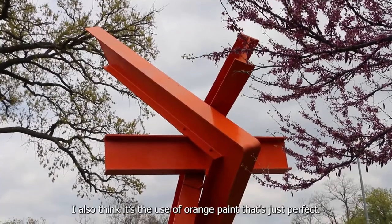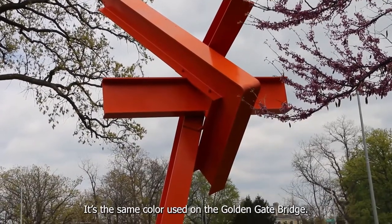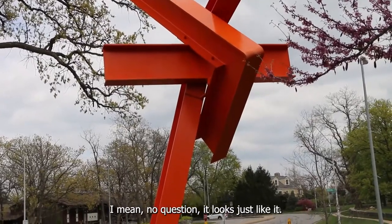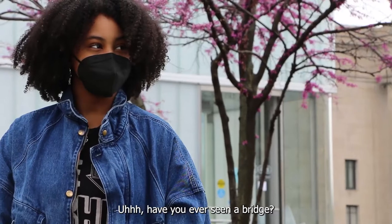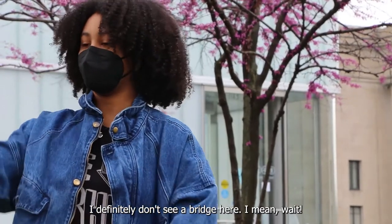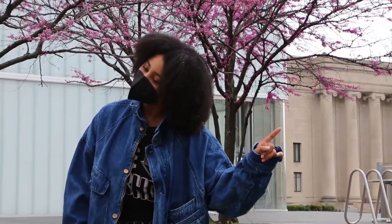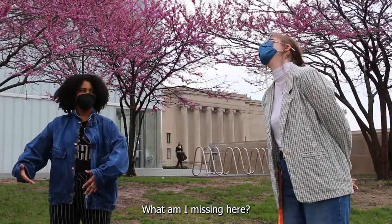I also think it's the use of orange paint that's just perfect. It's the same color used on the Golden Gate Bridge. I mean, no question, it looks just like it. Have you ever seen a bridge? I definitely don't see a bridge here. I mean, wait. Nope, still don't see it. What am I missing here?